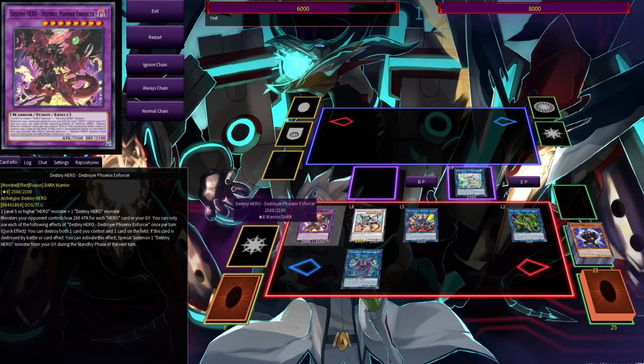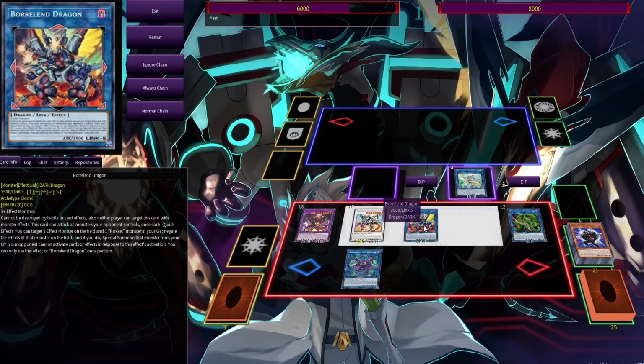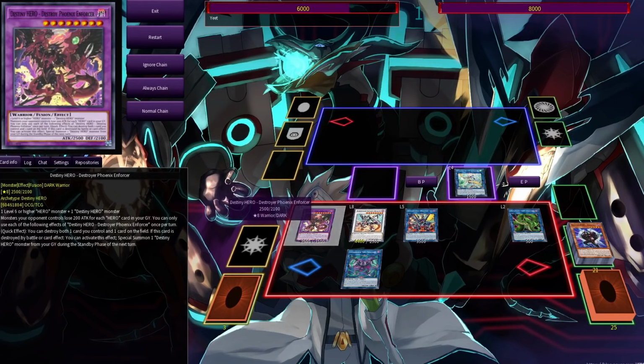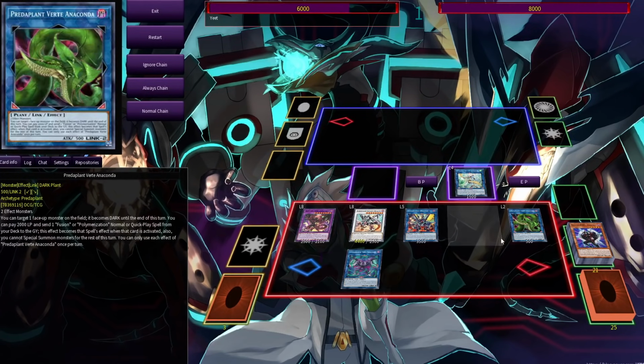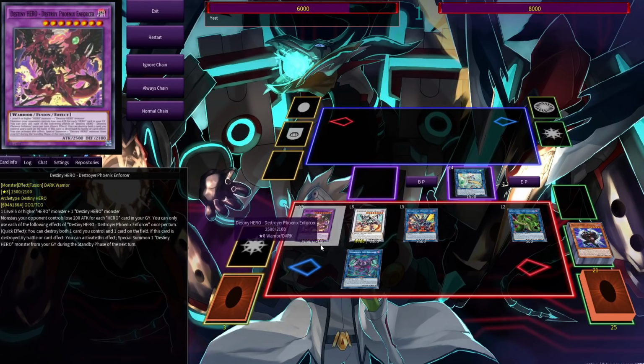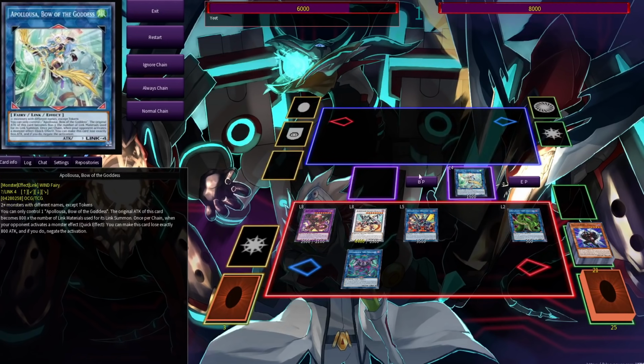2 cards, DPE, Borreload Savage, Borrelend Dragon, Apollousa with 2 counters. I guess you could pop the Anaconda with DPE if you really want to. So you have plenty of monster negates. You have 1 Omni negate for something like Evenly Matched or Lightning Storm, I guess. And you have DPE to pop things. Maybe if your opponent normal summons Fractile and goes to attack the Apollousa or something.